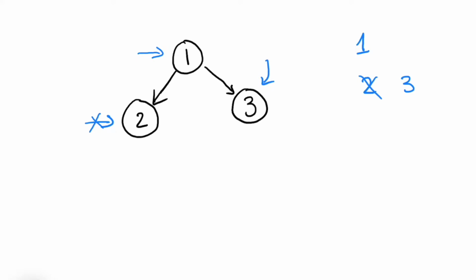But the issue with Morris traversal is that we are told that we can't use extra memory to store our path through the tree. So once we go to node 2, we won't know how to get back to the top. And without getting back to node 1, we won't be able to find our way to node 3 in the example. So clearly we need to use extra memory even though we are told that we can't. The trick is to use the input tree itself as the extra storage space.